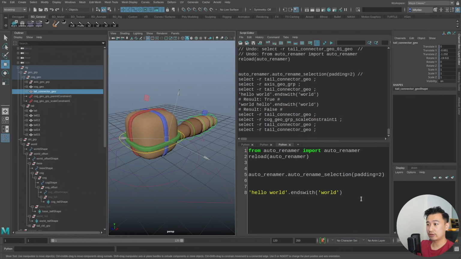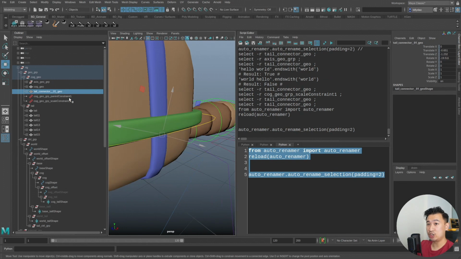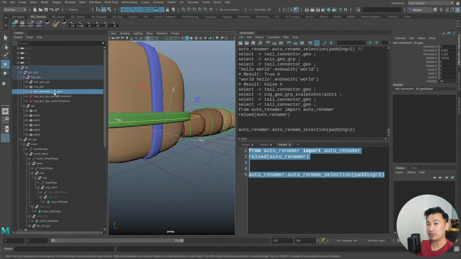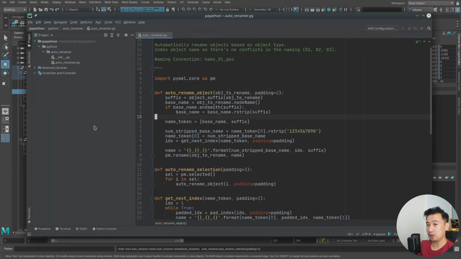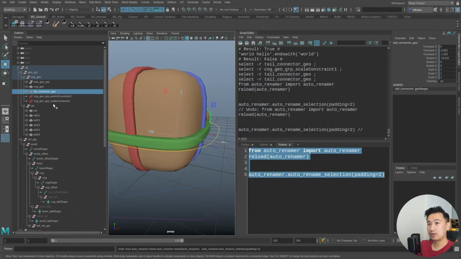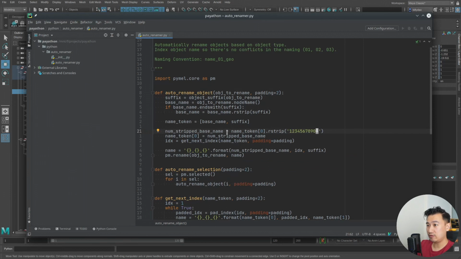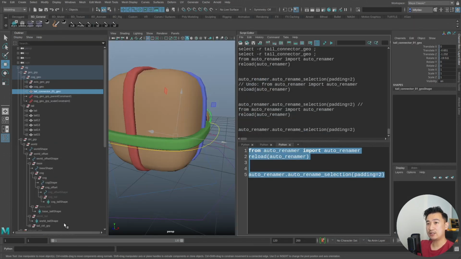All right, let's see if this works. So let's remove that code, and we run the script, and now it's worked. It's removed the geo, but you can see it's also got the underscore there, which is not ideal. We don't want it to have this random double underscore there. So we need a way to remove the double underscore. And I think an easy way to do that is, as we're stripping these numbers, we also try to strip this underscore and see if that works. So let's try that again. And you see it's done it, because we're stripping the underscore first before we're adding the suffix back on at the very end. And the suffix will come with the underscore right there. So that's an easy way to deal with that issue.